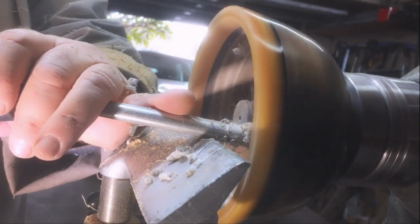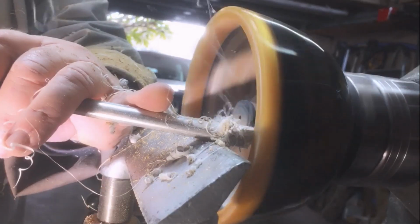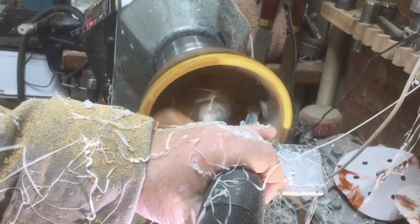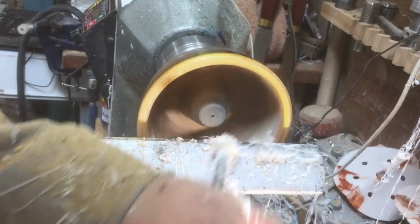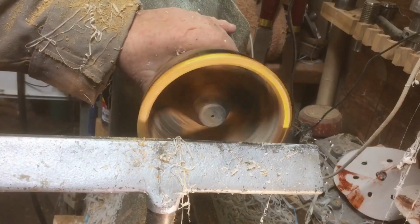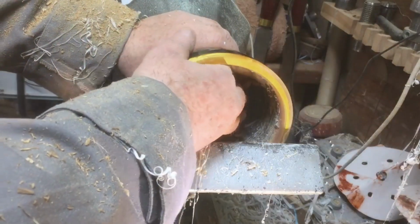Here you can see when I reverse the speed, and I'm working on the far side. It's a little bit more difficult, but it's much easier, because I can see what I'm doing much easier than bending over and trying to see what I do.